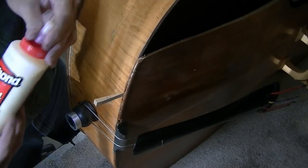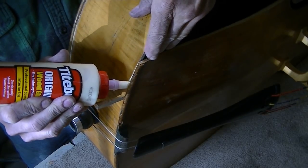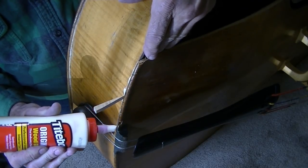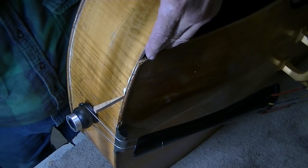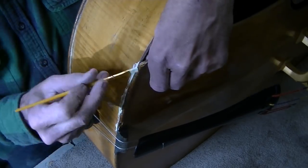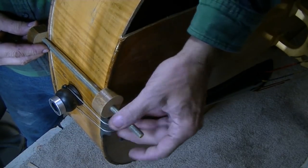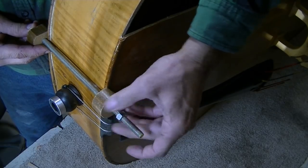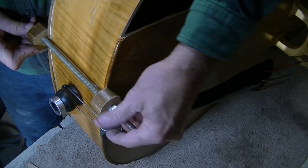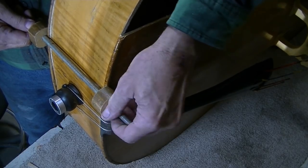Got the base on its edge, obviously, and I'm going to squirt this glue, use the nozzle again like a syringe, and force it down in there. Then, of course, as always, take my brush and push it down in there. Years ago, I made these base clamps for just such things. I should have wing nuts on them, it'd be a lot easier, but you don't really need wing nuts on this kind of thing. This works just fine. And you can turn it tight enough with your fingers to make it plenty tight.